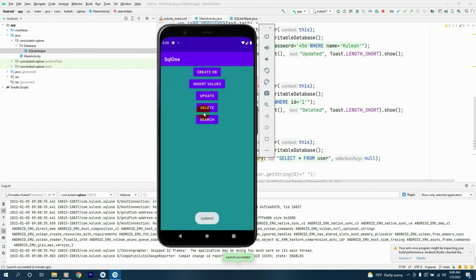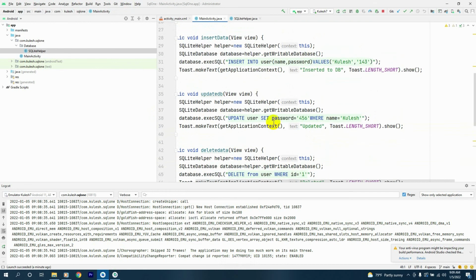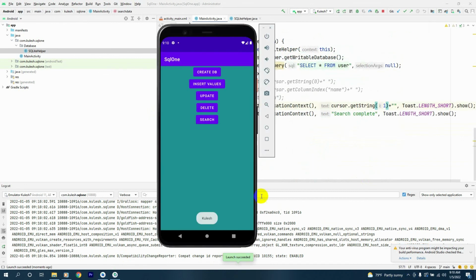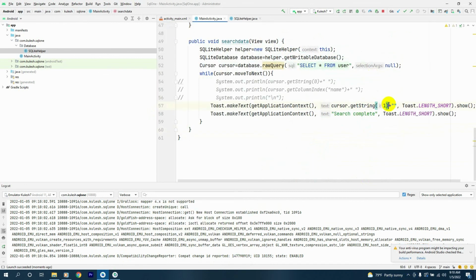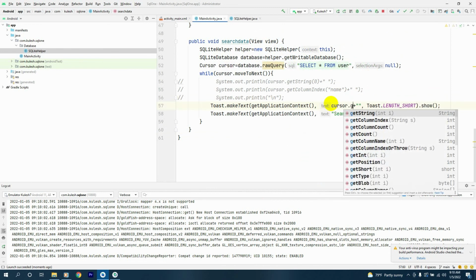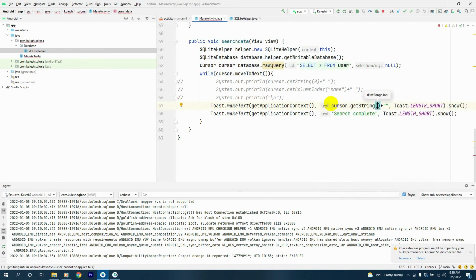We'll click on update and search. Now we say cursor.getString and provide the first index to this to get our name value. And we'll do the same for the second one.